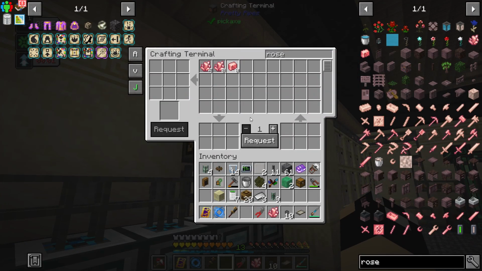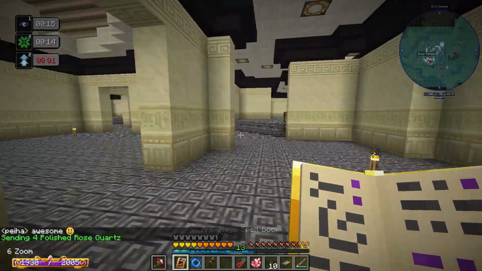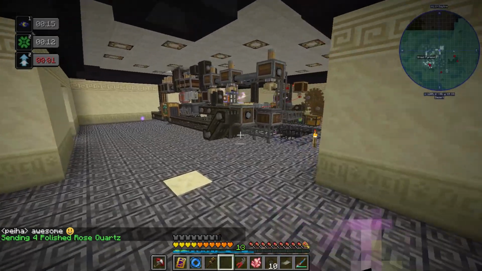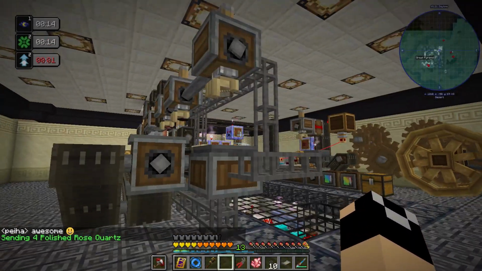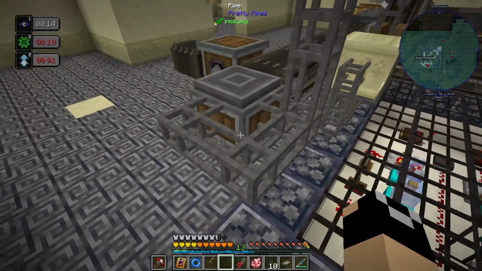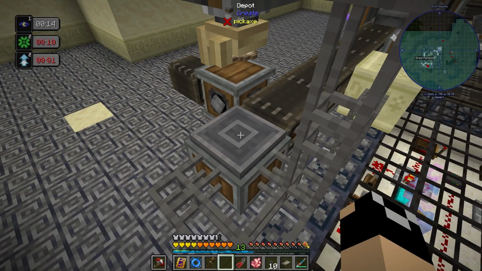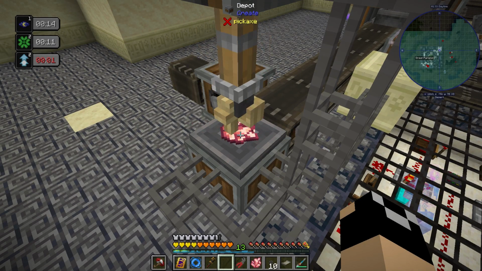Let me cancel that. Okay, now let me order 4 of these. And we pop over, we should see them automatically coming over to the deployer. You saw that they tried, they just got pulled out by the pipe. And then the deployer will then polish them for us, and we will get our polished quartz.